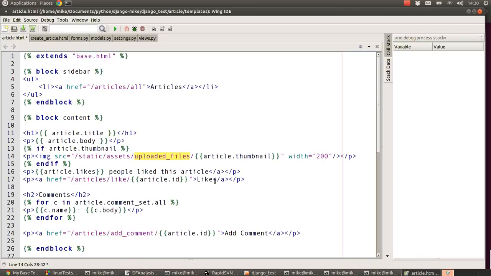Okay, so in the database the model will have only saved the file name, which will be something along the lines of the timestamp with an underscore and then the file name .png or something like that. And then we're going to say display it as 200 wide, just for the sake of making sure that it's not massive on the page.